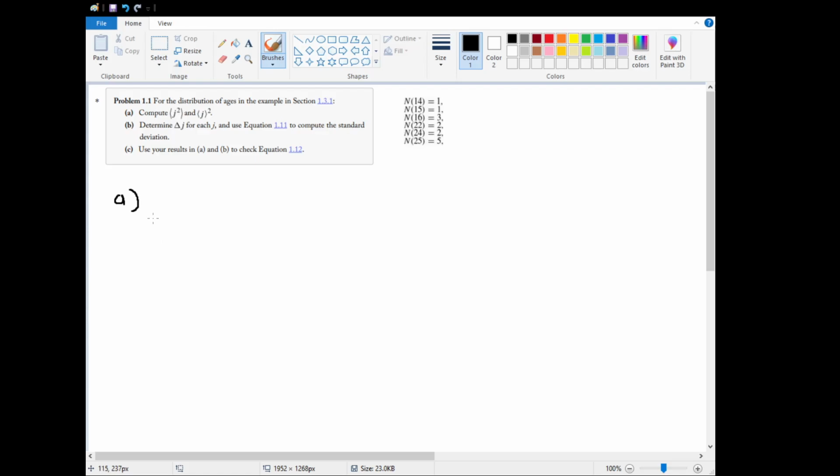So we already have the formula for the average of any value. We know that the average age can be computed as a summation in j of a given age multiplied by the probability of that age. So if we were to go on and find our two intended values, let's start with j squared. The average of j squared is the same thing, except instead of the age j, we just substitute with the age squared, which is j squared, multiplied by the same probability of j.